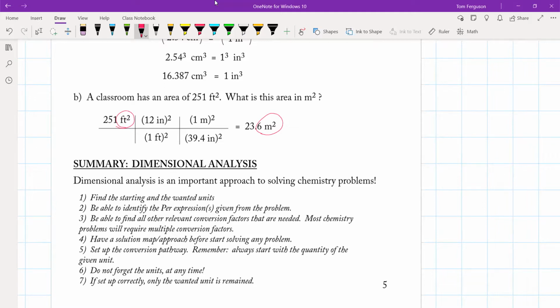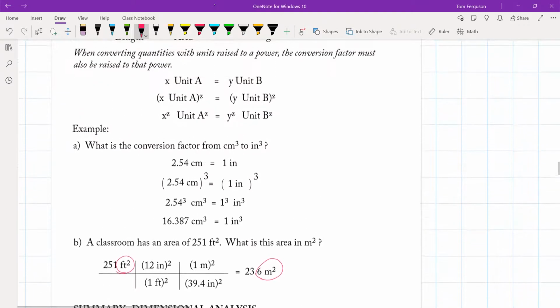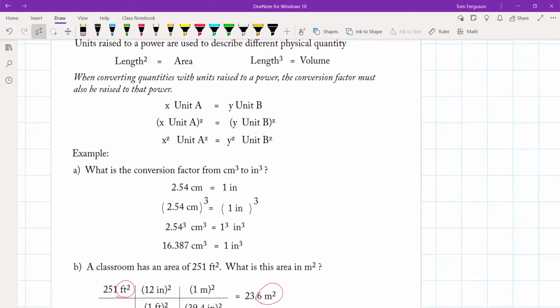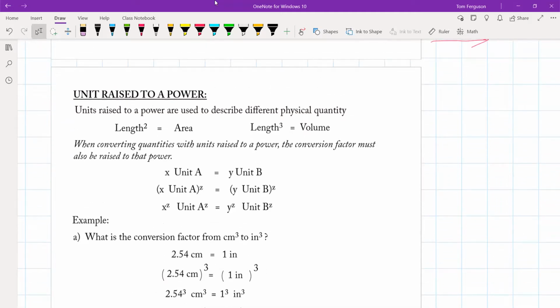Okay, and the conversion has to do with the one-dimensional version, either square or cube, depending on whether we're talking about square units or cubic units. If we're talking about square units, we have to square the units. If we're talking about volume units, we're talking about cubing them.